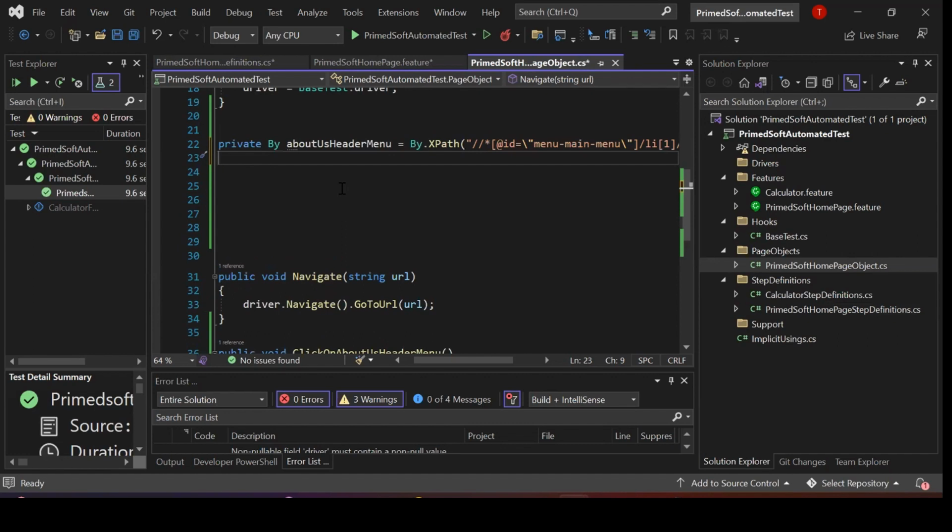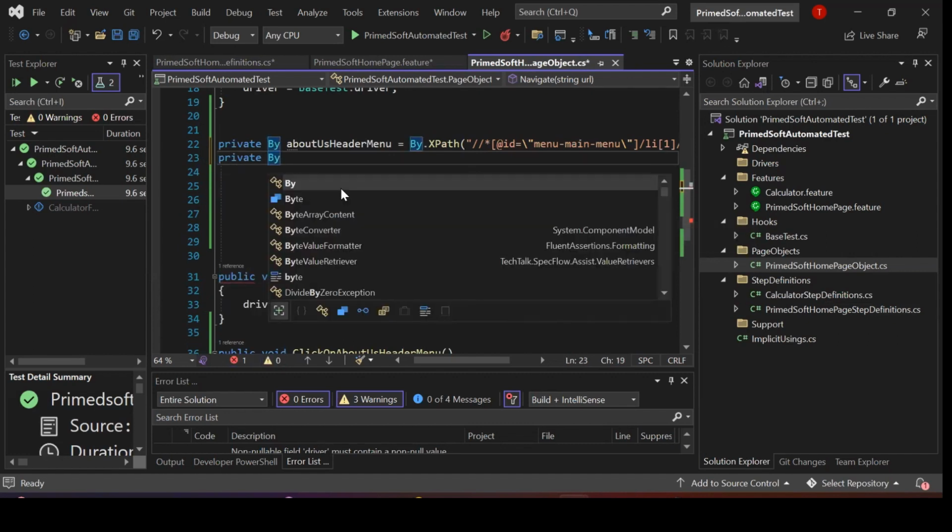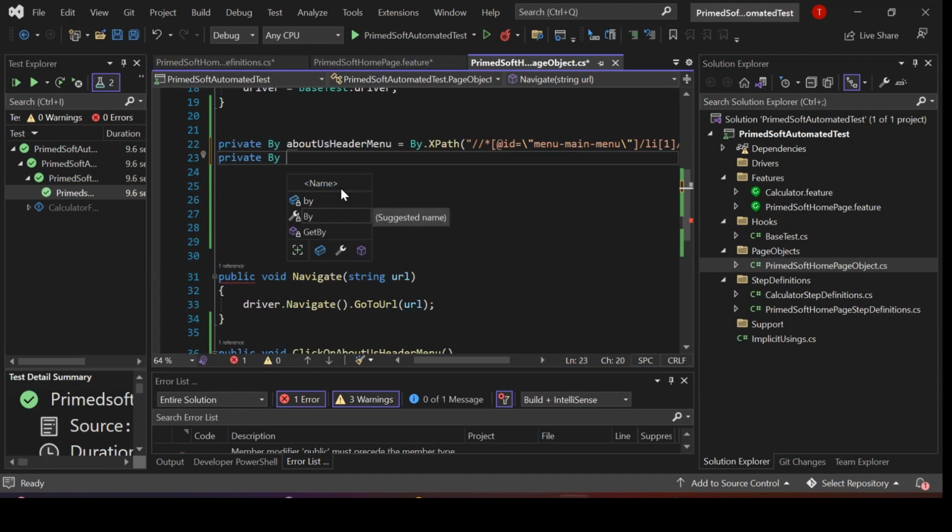Repeat the same code again: private By. So what do we want to name it? What do we want to name that particular element? A name that makes sense. We can call it, sorry, background test. That's what it is, background. Okay, sorry.